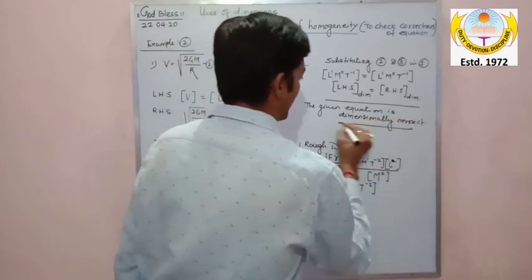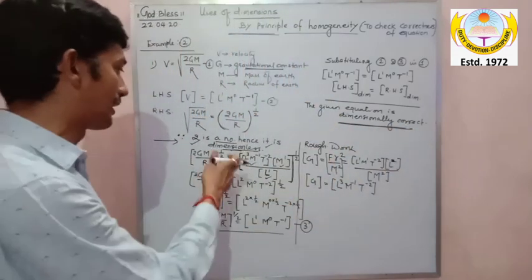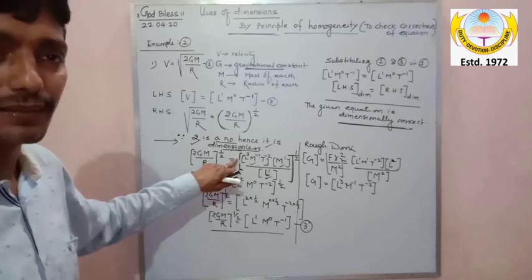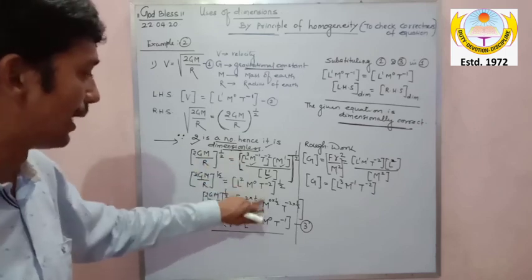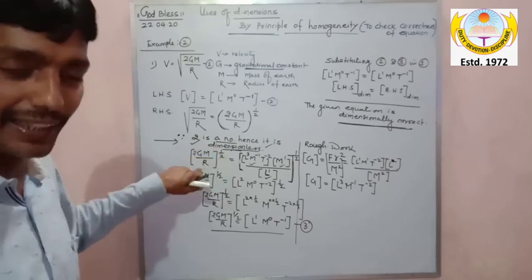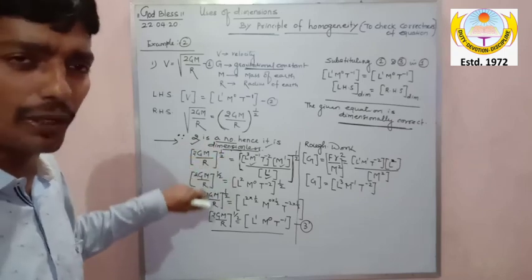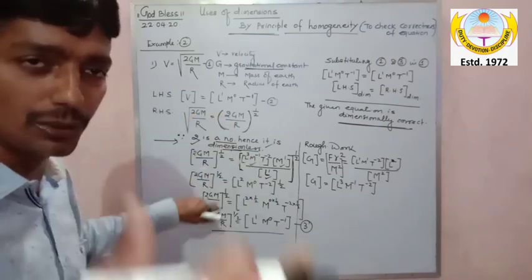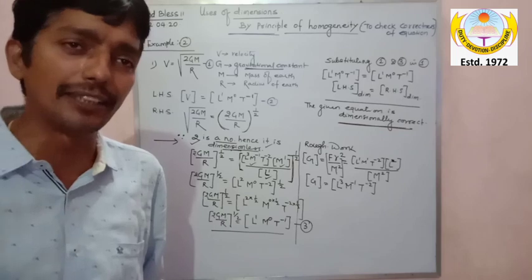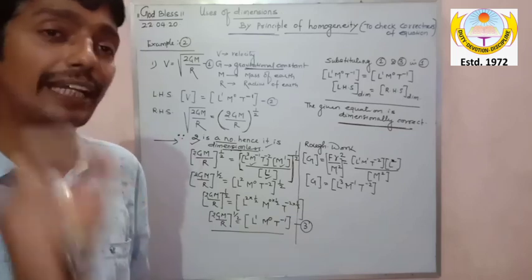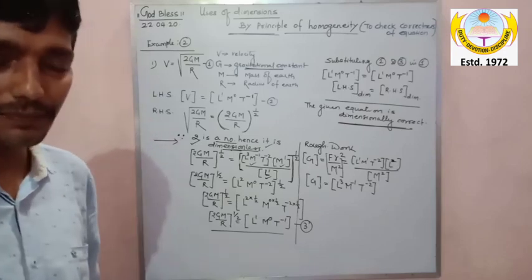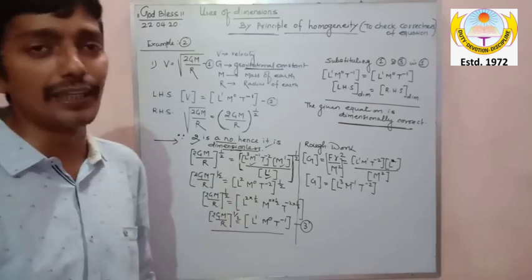Please keep writing this. Why are we writing this? Because mathematically they are not correct. We have not taken this 2 on this side; we have just found the dimensions of the quantities and removed 2. Though the 2 is written here, there is no harm in writing it, keep writing 2, 2, 2, no issues. In the earlier example, half at square, you keep writing half at square, no issues. But don't take the dimension of half. That is a number, it is dimensionless. Okay, so I hope it is clear to you all, my dear.